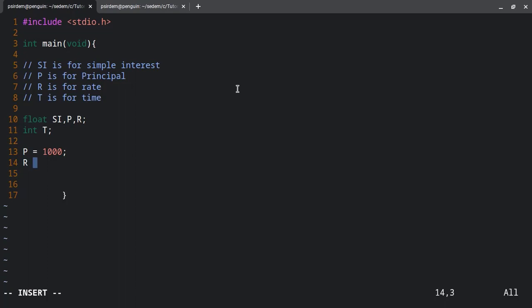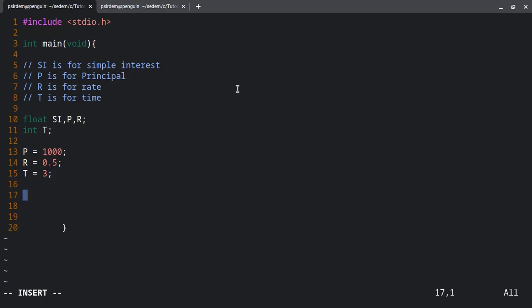Yeah, so the rate is 0.5, and then my time should be, let's say 2 years. So okay, 3 years.